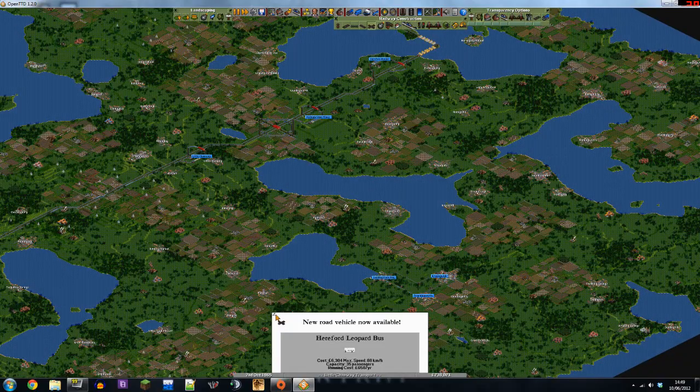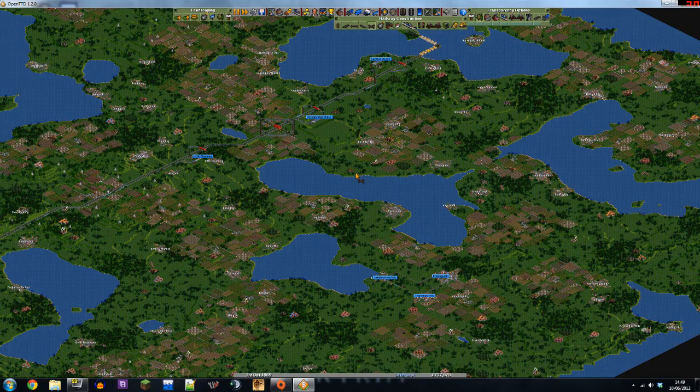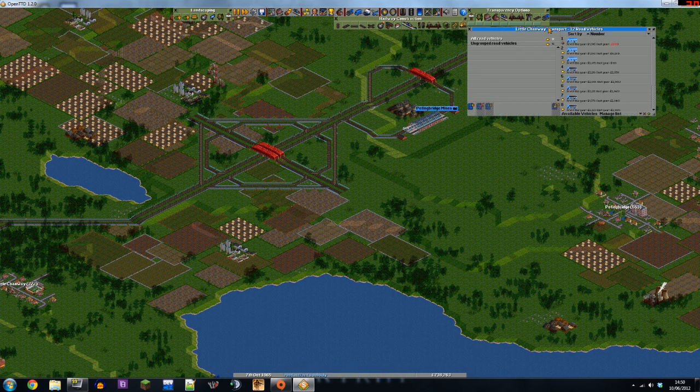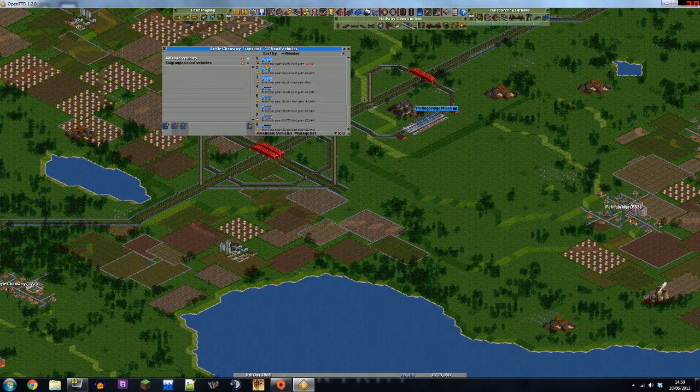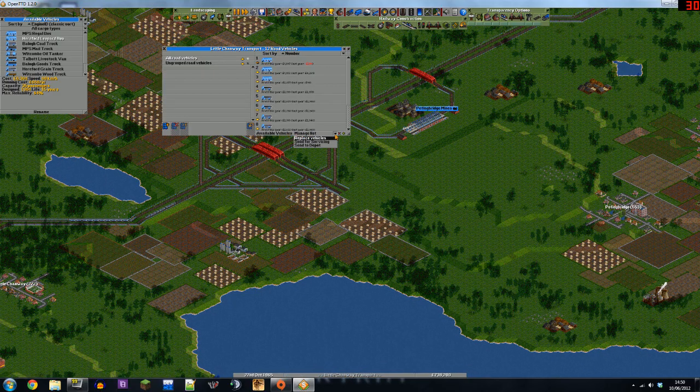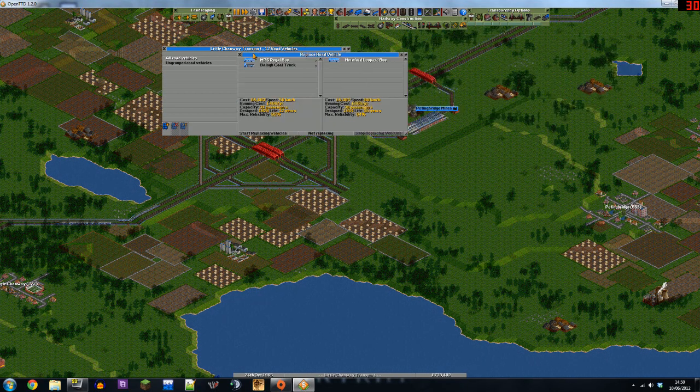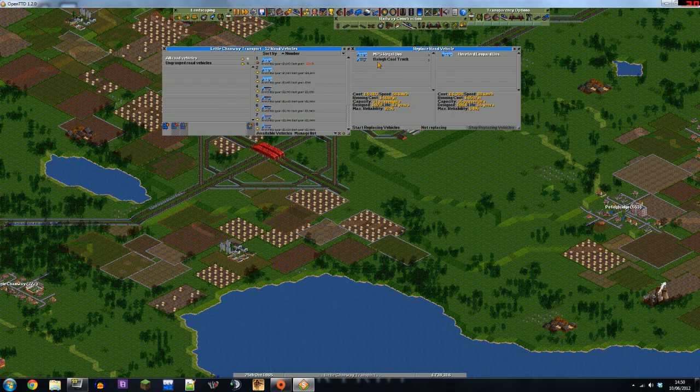And now we have a new kind of bus, so I will show you how we replace all our vehicles. This is unique to Open Transport Tycoon Deluxe. So if we go into our bus list, what we're going to do is upgrade them all. So you go into Manage List, Replace Vehicles, and then it will bring up this list. Currently we only have two kinds of vehicle running, and we want to replace our MPS Regal bus with a Hertford Leopard bus, which is the new kind.